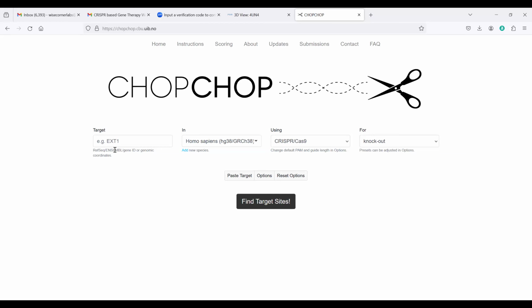So you have to select which exon you want to target, right? That is very important. Suppose your purpose is to knock out. But if your purpose is not knockout, because you don't want to knock out the hemoglobin B gene and the dystrophin gene, you want to repair it, right? It's faulty, you want to repair it. So for repair, you have another mechanism, the knock-in mechanism. You want to knock in and swap some correct sequence with the wrong sequence.